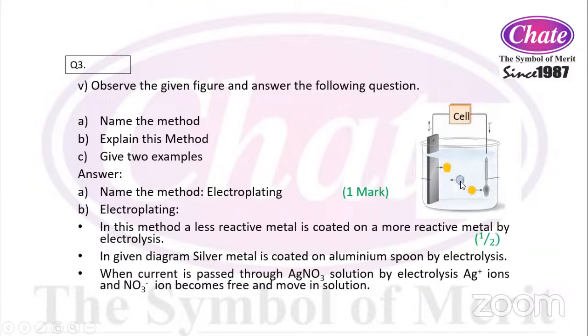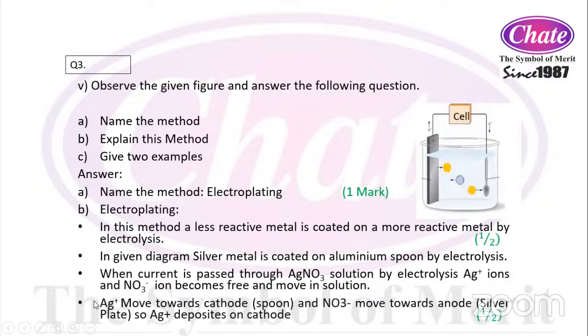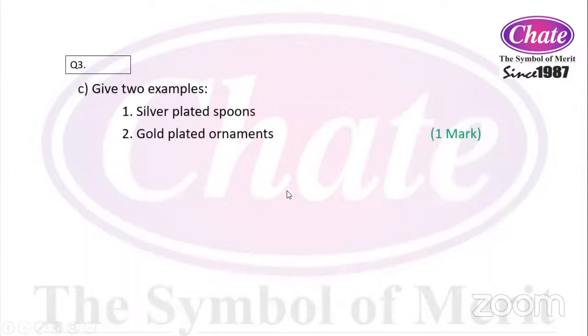अभी AgNO3 solution ये यहाँ पे दिया है because you can see in the textbook they have given you the diagram, वहाँ पे specifically mention किया हुआ है it is the Ag, that means silver के ions है और NO3 के ions है, तो इससे ये reaction होता है। okay, so in this way you can get the different ions and the reaction will be forward like this. Ag plus moves toward the cathode and NO3 moves toward the anode. So silver is deposited on the spool. So in this way we can get the reaction completed.